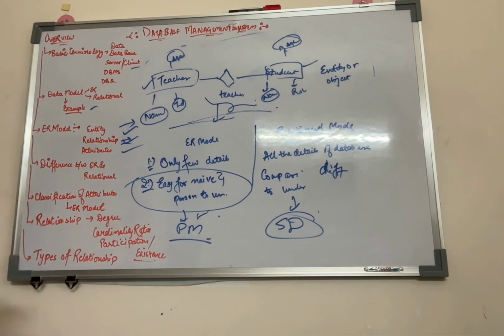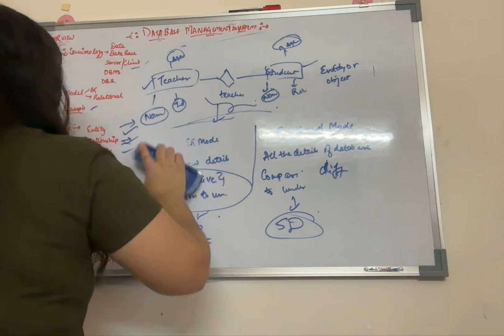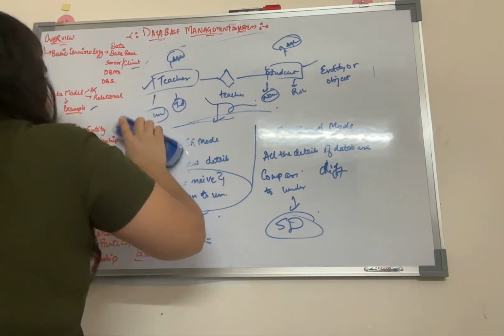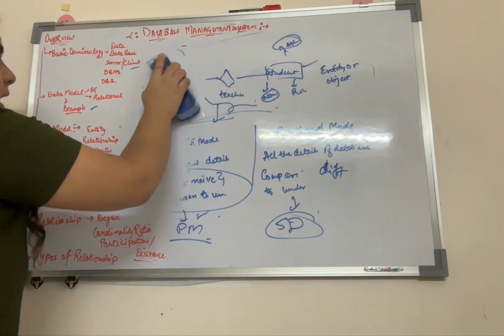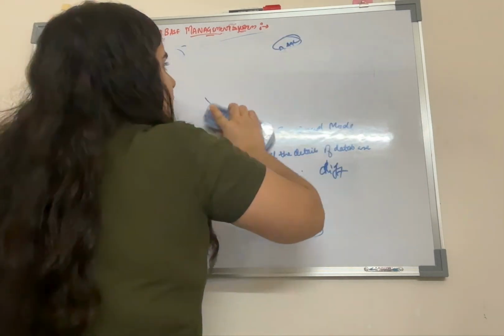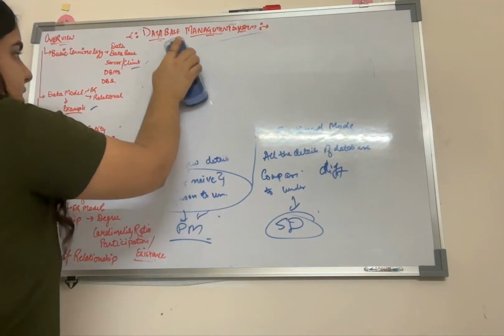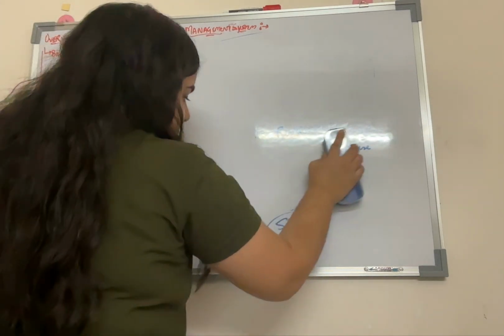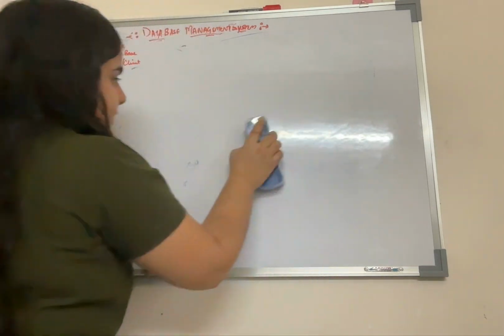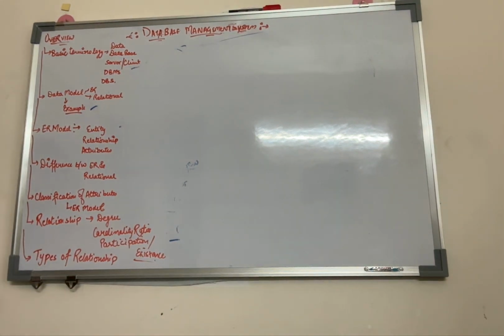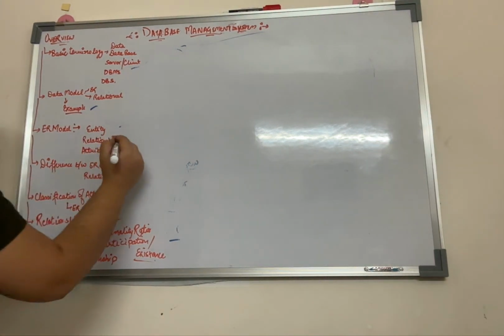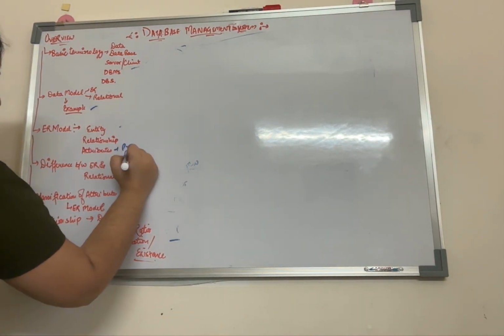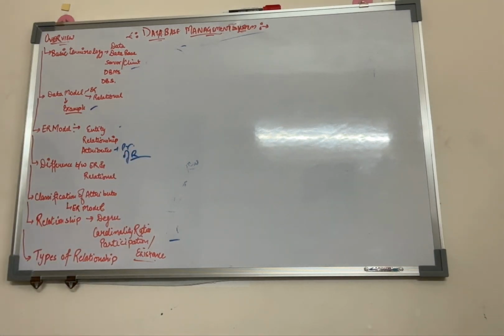We'll see how to classify attributes in the ER model. Now we'll see the properties that were there for the ER model, and how many ways there are to represent those particular properties for a database. So, attributes, as we know, are the properties of a relationship. Okay, so let's see the classification.